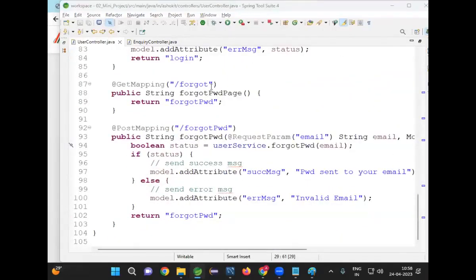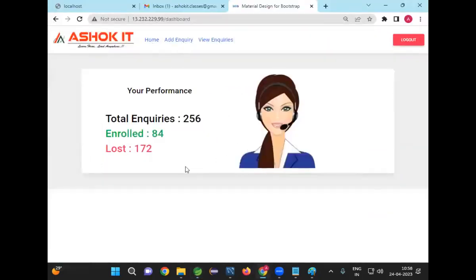Offline people, anybody having any question? Can you guys develop the forgot password, dashboard, add inquiry, and view inquiry? Add inquiry you already know, just inserting the data. View inquiry means retrieving the data and displaying it in the table. Dashboard, I have given the clue. Once you log in to the application, the dashboard method is called. You need to get the user ID from the session. Based on the user ID, you need to get the data and display it in the dashboard. So tomorrow I will complete all those 3 functionalities: dashboard display, add inquiry, view inquiry.